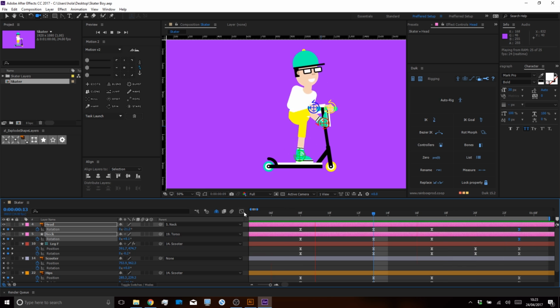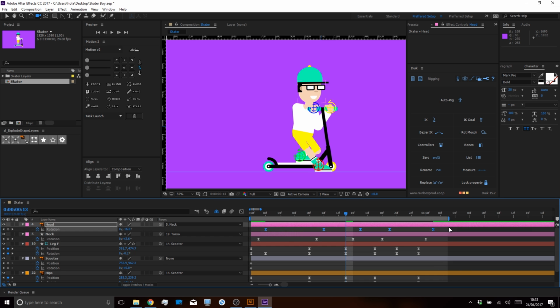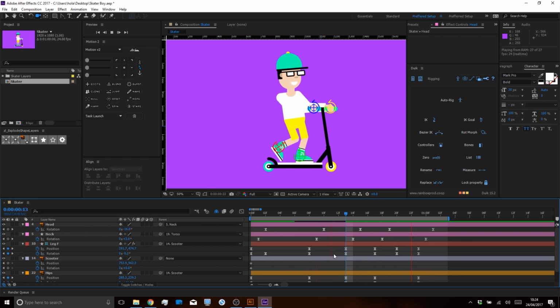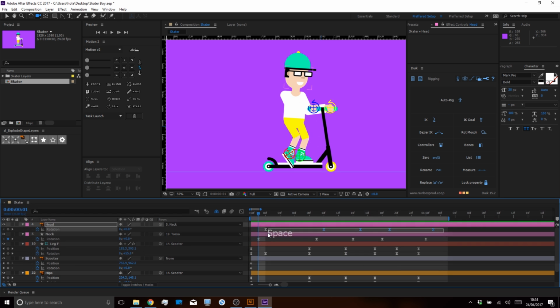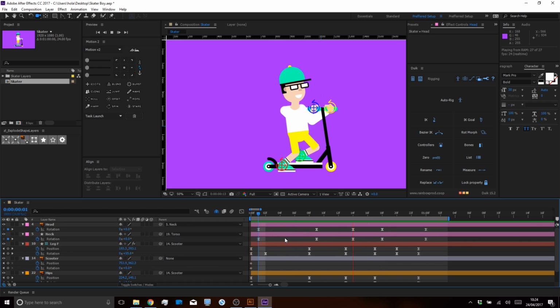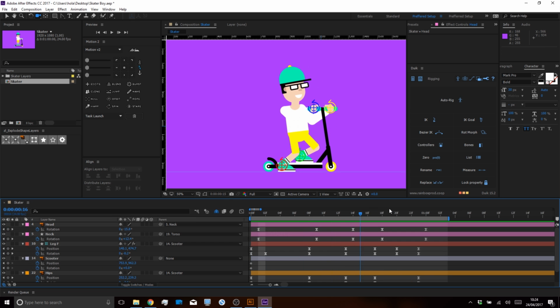That's looking cool. What we're going to do now is select all these frames for the head and the neck. Just going to knock them forward one, and with the head I'm going to knock that forward another one, so there'll be like almost a ripple effect. Let's see how that looks. Oh, that's not working as well as I thought it would. I'm going to knock the head back. That looks cool. I think the neck and the head need to be kind of in sync a bit more. It's looking sweet.